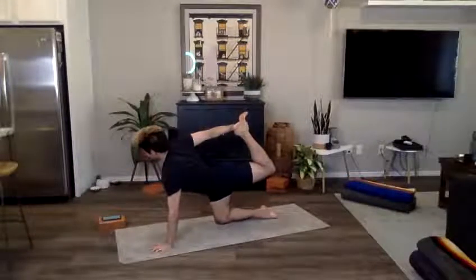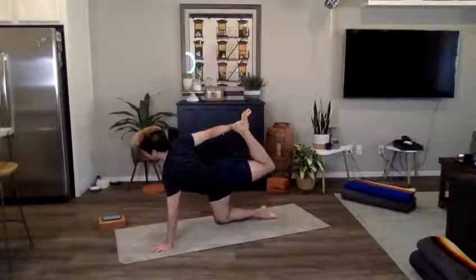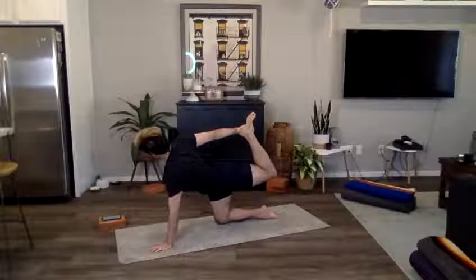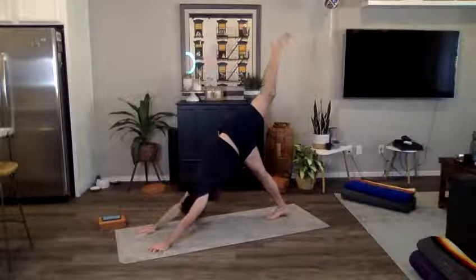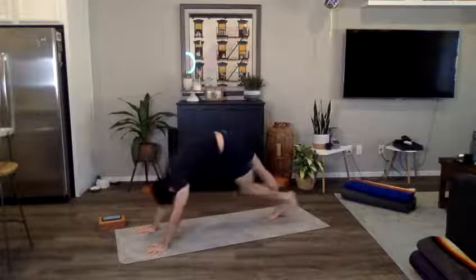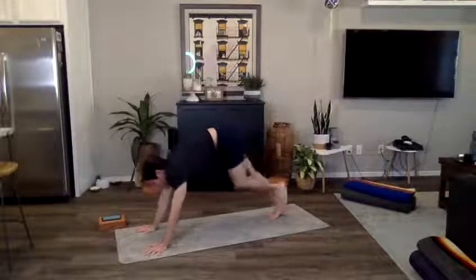Try to open up as much as you can, kick into your hand. Peel that right side back. Good, release it easy. Right hand down, tuck the right toes under. Three-legged dog as you push high. Exhale, knee to nose, round and curl it in. Inhale, three-legged. And then exhale, step up, warrior one.